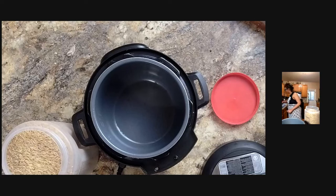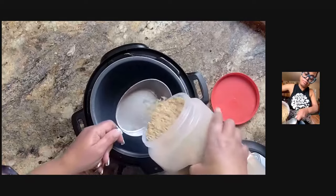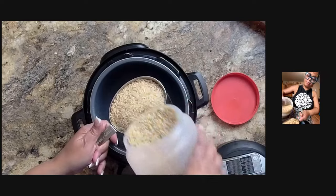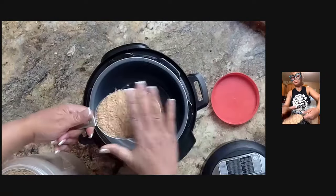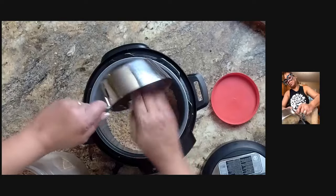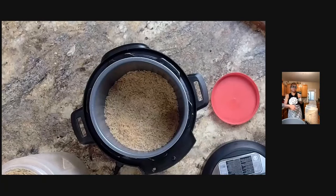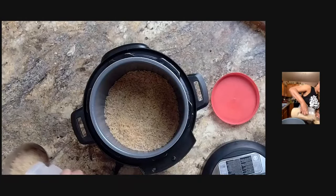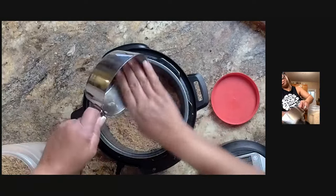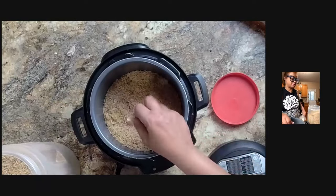I didn't mean to do that. The water first. Excuse me. I meant to do the rice first. So you just kind of fill this up. This is a 1.5 cup of rice. But the thing about the rice when you're using this guy is it doesn't matter what the size is necessarily. It really just matters that you cover it. That's what's so cool about cooking your rice in here. So just make sure that you cover it.